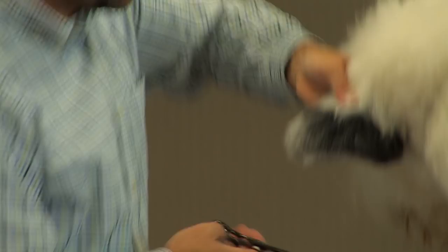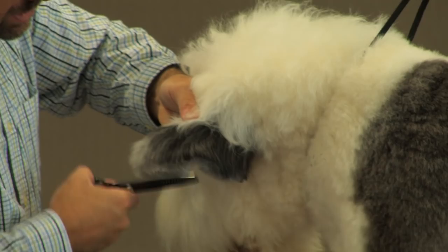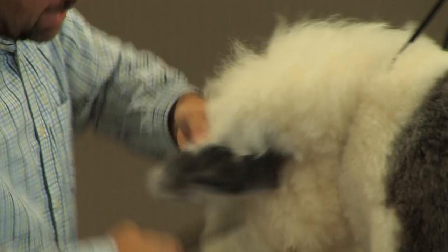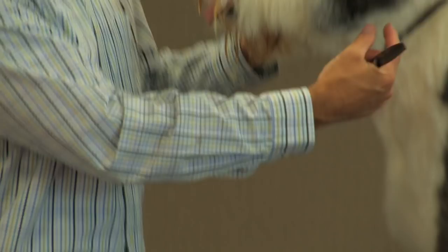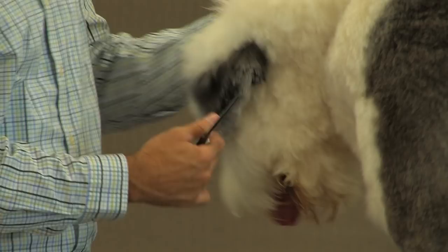Shih Tzu, Lhasa ears — they're bad about this. If you take a straight or curved on a Shih Tzu, Lhasa, Yorkie, Maltese, whatever it may be, they wind up looking really out of balance and it's hard to get it straight. When people just want a little bit of length taken off your Shih Tzu ears and you cut it across, what happens is once you let the ear back down and let it relax, there's a chunk of hair that sticks out right behind the ear. So what I do with longer ears — I'll usually hold the ear out at an angle, come in right from the side of the head and trim this up, then lay it down to make sure nothing's hanging off. Because it's always that spot on the back of the ear that gives you trouble.